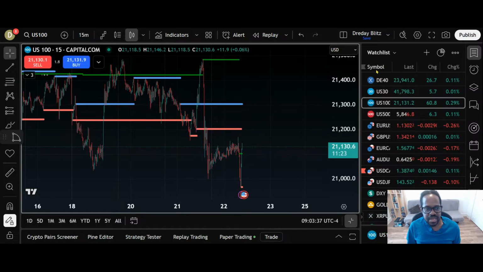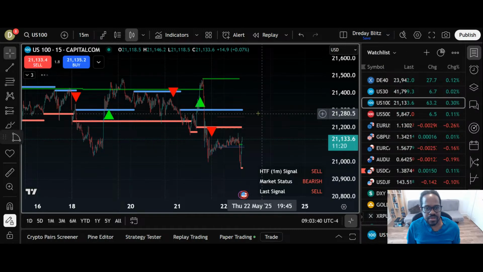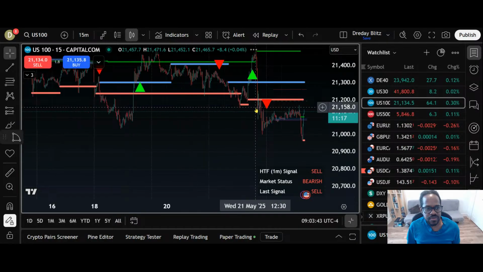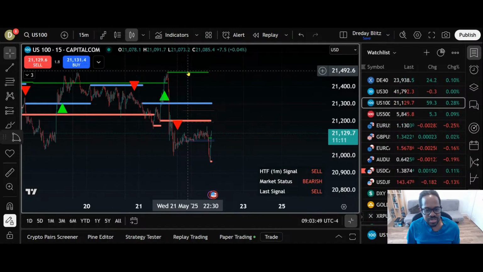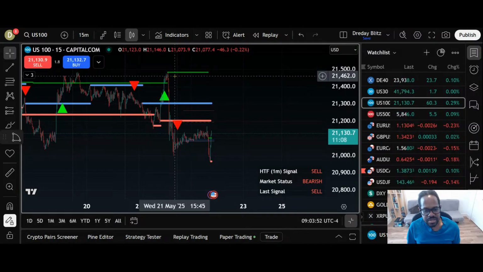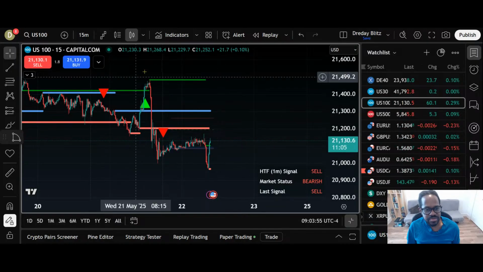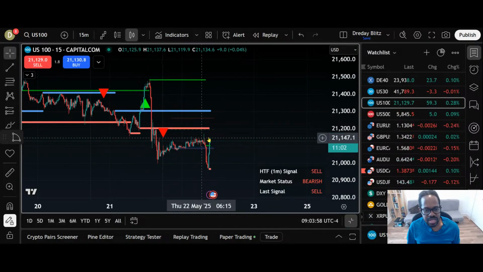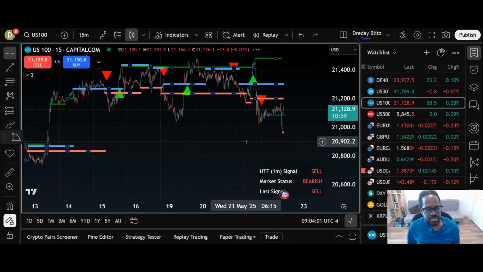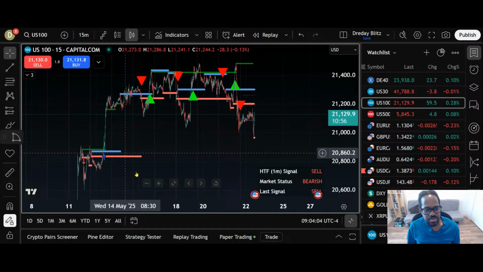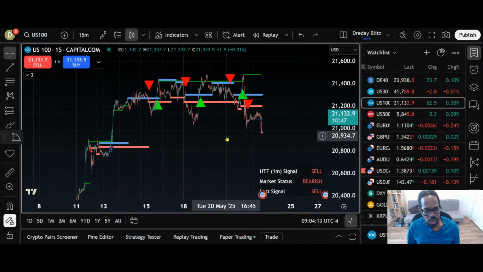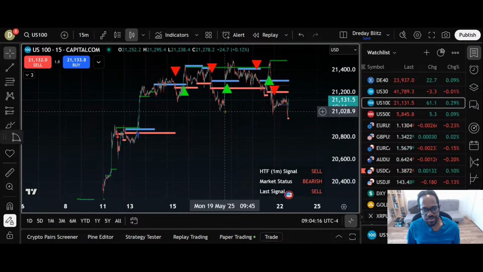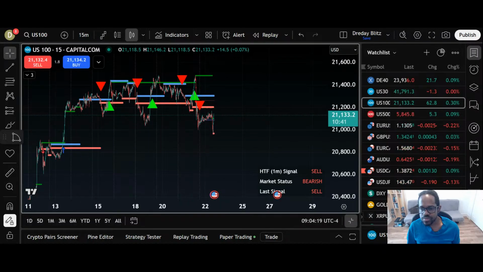You have NASDAQ. NASDAQ was trading down. We did have a manipulation here at the Asian session, went up, and now started to break down. This is where we're at right now. It may still continue to push down. I was waiting for it to fill up that big fair value gap that we have, and it broke that previous low, like I said. So that is perfect.